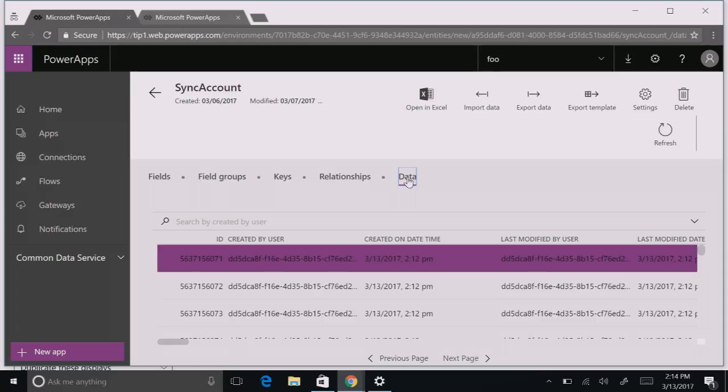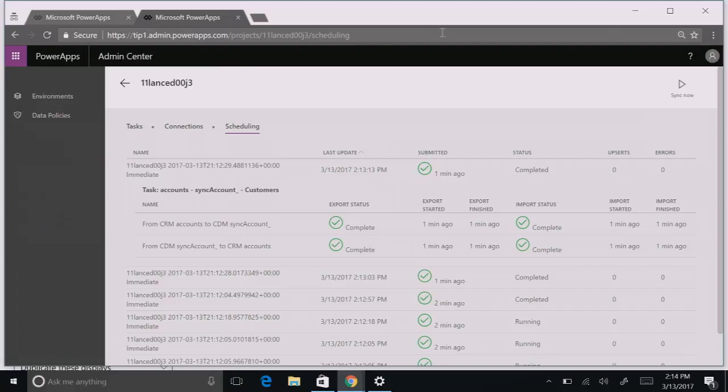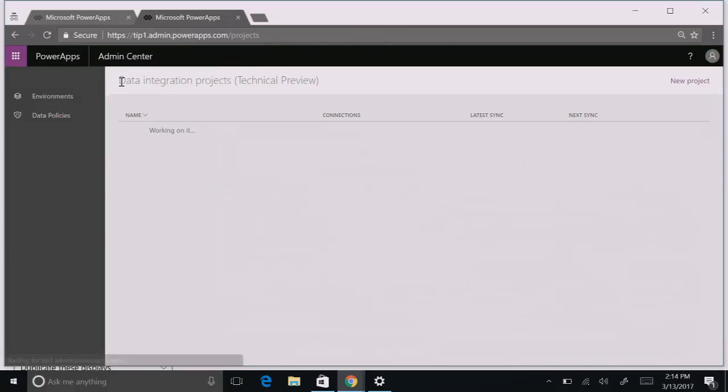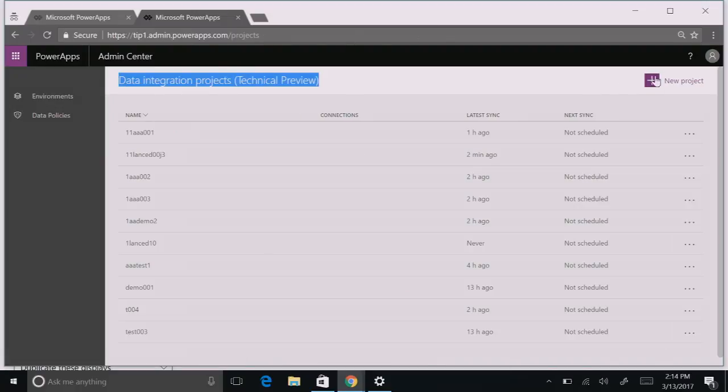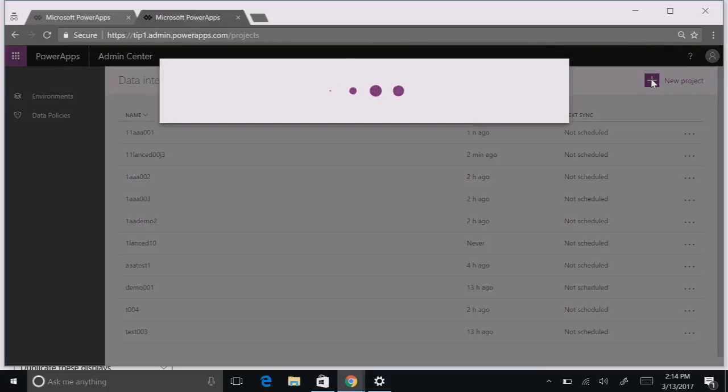Data's there. Now, so now you've seen it going into the CDS. Let's see if we can create another project.